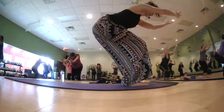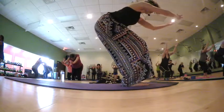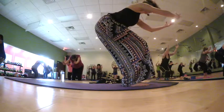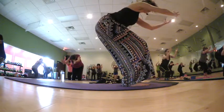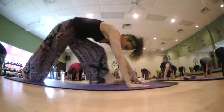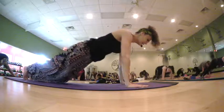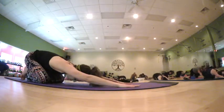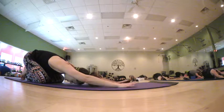Butt is back. Engage your core. Engage your legs. Your legs should be burning right now. Surrender your face. One more breath here. Exhale, fold over your legs. Right leg steps back. Left leg steps back. Find your plank. Release your knees. Press back, child's pose. One breath here to come back to tabletop.